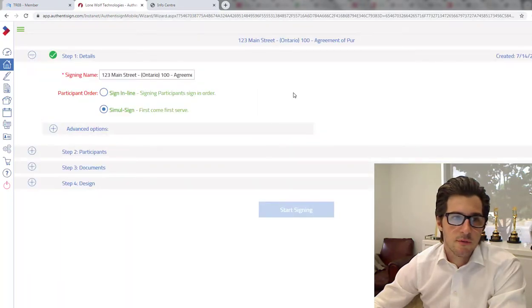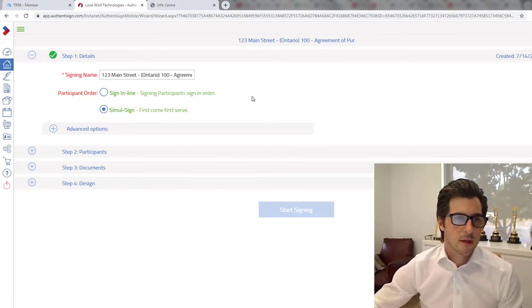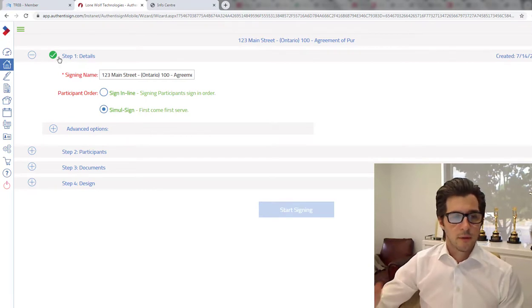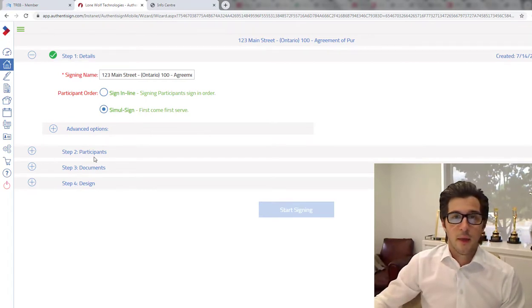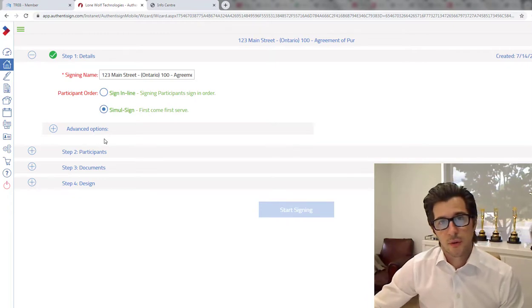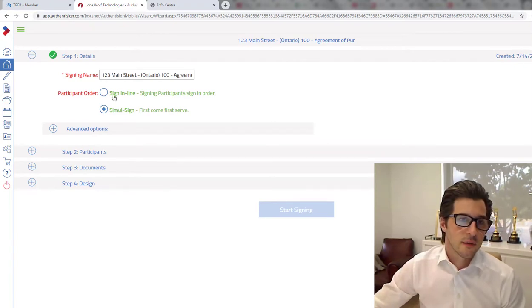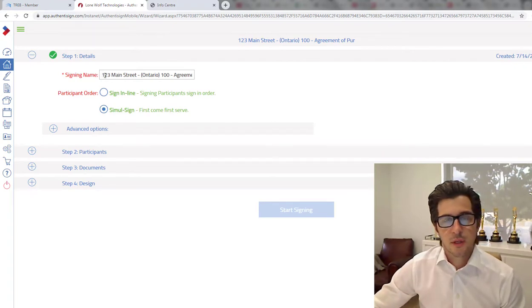Okay, so this is the interface for Authentisign. I'm just going to go kind of high level on this one. Guys, you can go a little bit deeper with Authentisign, but I'm going to try and cover off mostly everything. So the name of this step one, and you can see there's step 1, 2, 3, 4. Again, this is a self-intuitive program, meaning if you simply just read and follow the steps, you'll be able to work this through. Not a lot of training is required, but I did want to give you an orientation on this. So I've got the signing name, which is really the name of the transaction that I'm getting signed, which is 123 Main Street.